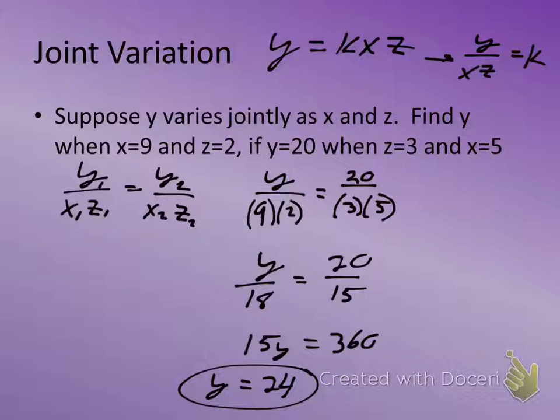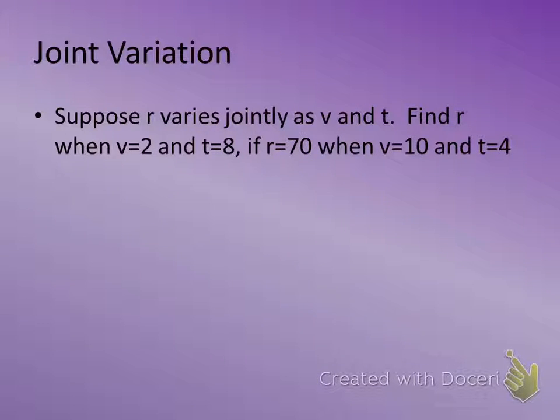And there you go. This just depends on what type of variation you're talking about as to which equations you use. And then, like I said, it's important to know these. I think if you know these, it's easier to do it than just trying to memorize all this. Because if you know these, you know you can solve for k. So know that direct is y equals kx. Know that joint is y equals kxz. Because then you can just solve for k, so you know what you need to use. Also, that way, in case your variables change, like segue to this one, then you can just plug these in.